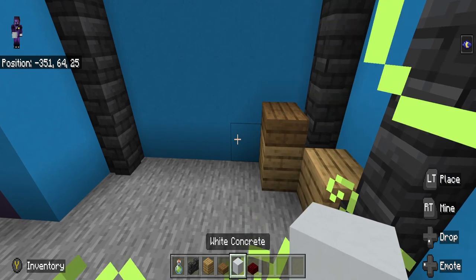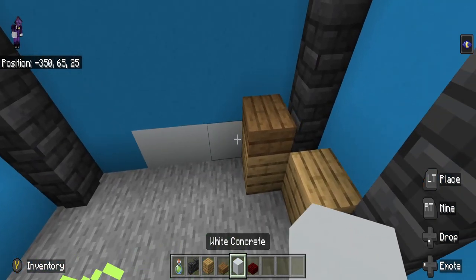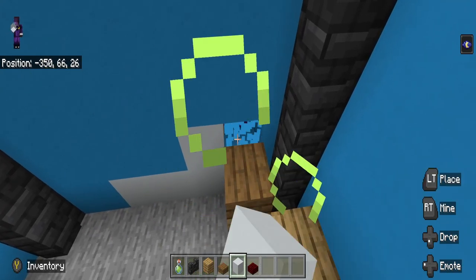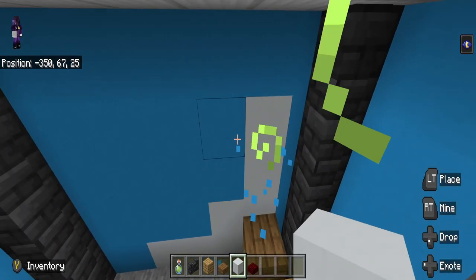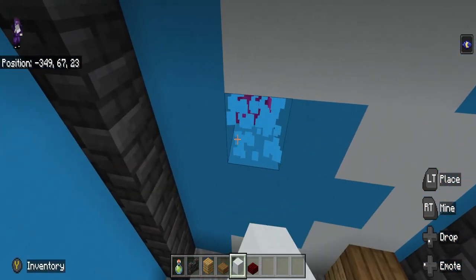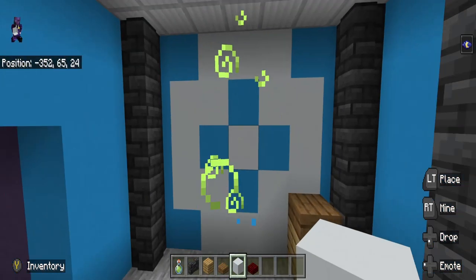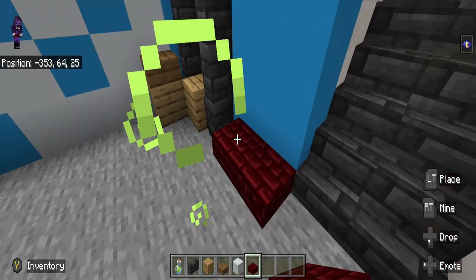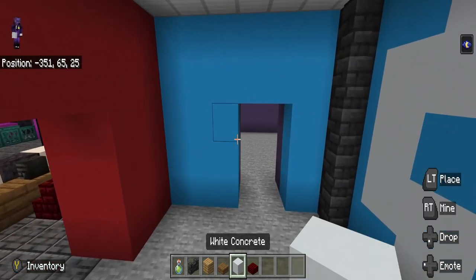Then we're going to grab our white concrete, and we're going to place 1, 2, 3 of our white concrete. Then we're going to place one right here. Then we're going to place another one behind the little wood part right here. Then we're going to go up by 1, 2. Then we're going to put one right here, and we're going to put 1, 2, 3, just like that. Go down, boom, boom, boom, just like that. And then put one right here, and then put one in the middle, and it will look something like this. And then you're going to grab your nether brick slabs and just put two right here, just like that. Nothing too crazy.